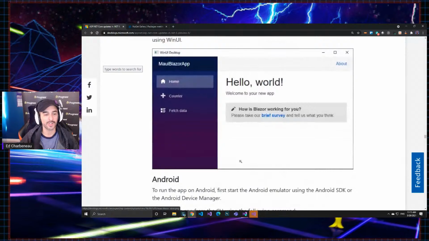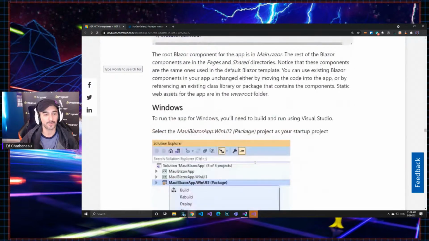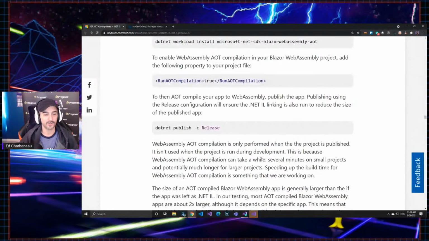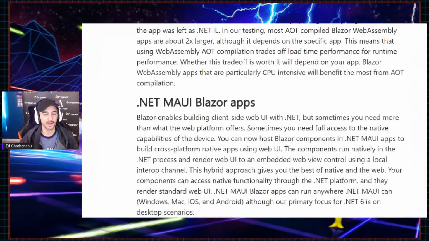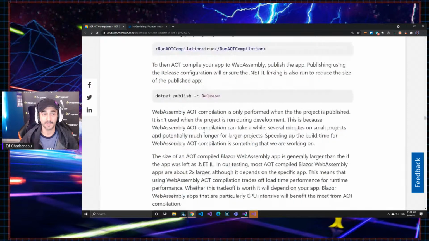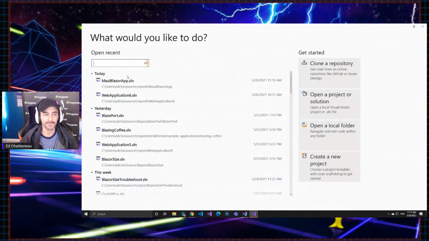It looks nice in the screenshots. I hope we get to play with it in the next release or some patch over the next few days. But the .NET Blazor MAUI app, I would say if you try it, good luck. Let's check out some of the other features, though.